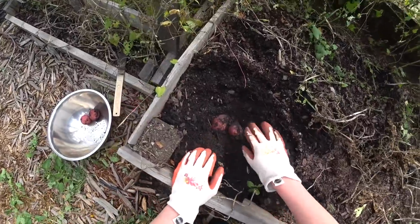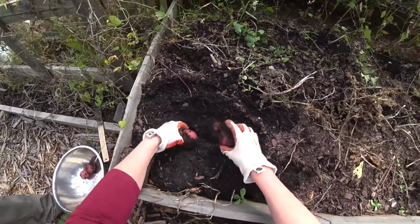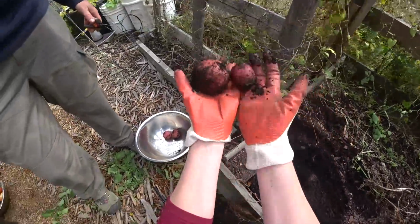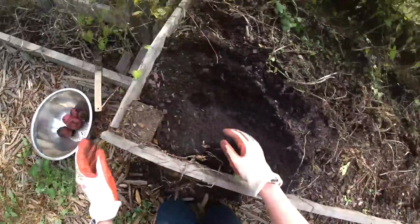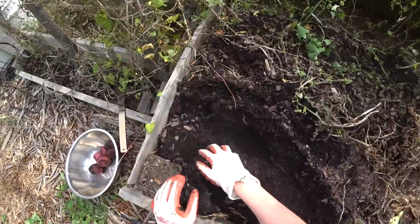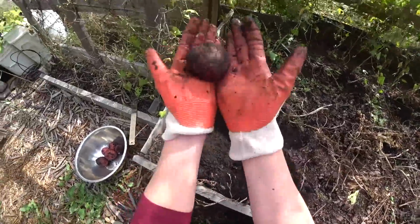Wow, Anna, look how densely these are in here. They're all like right there. Yeah, carpet of potatoes. Wow, check that baby out. I only planted these every 6 inches. This is all within like a 6 inch spot, or every 12 inches. Oh, baby.